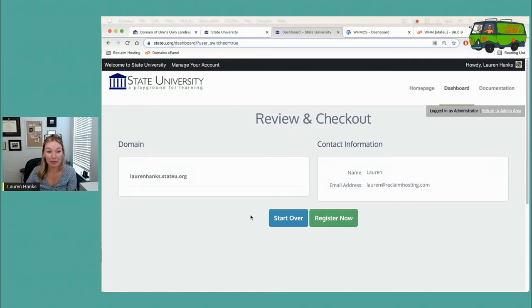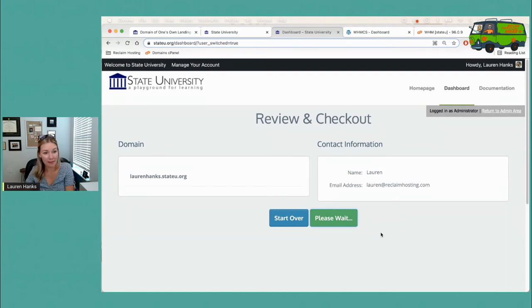And then here, this is a demo school, so we don't have it added, but a lot of our institutions like to add in a terms of service or checkbox to some acceptable use policy or something like that. So know that that's possible. We can always add that in. And now I'm going to click register now.